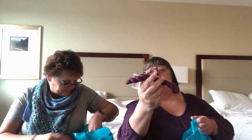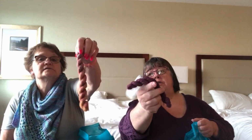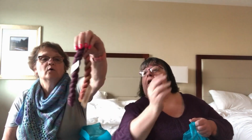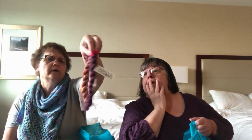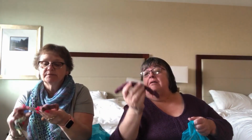Okay. Speaking of yarn, Abacus Dye Works gave us a little mini to show off her beautiful work. She does beautiful work. Yes, this is mine. Oh, look at those colors. Hey, look at our colors together. Okay, now that's lovely. I might want yours. Don't know what I'm going to do with these. How many yards were this? Let's see. 40 yards.